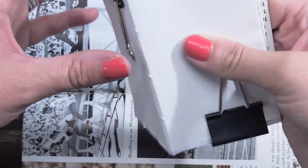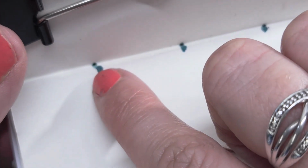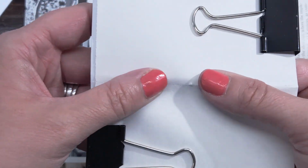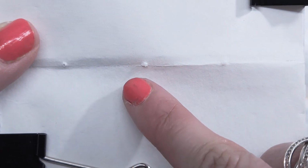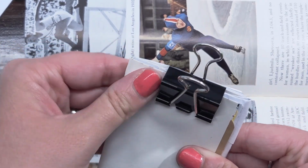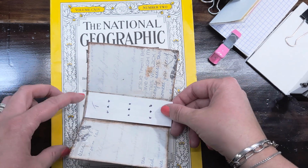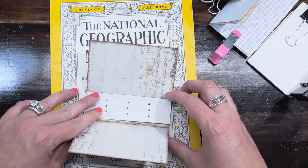Okay. So now we have all of our dots poked. And you can see I kind of got off a little bit because these ones weren't in the center. So I made sure that I poked it actually in the center, not where the dot was. So if you can see on here, we're in the center, not off to the side. So sometimes you just have to be mindful of that. You might have to adjust a little bit. Now that we have everything punched, we're going to go ahead and punch the holes for our cover.